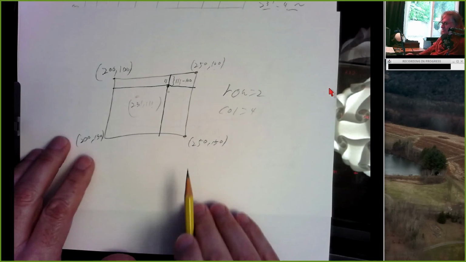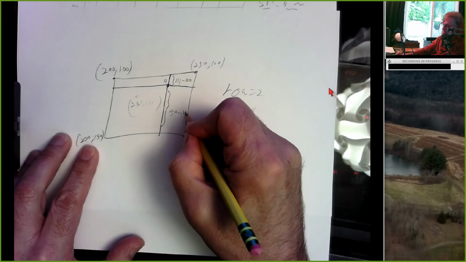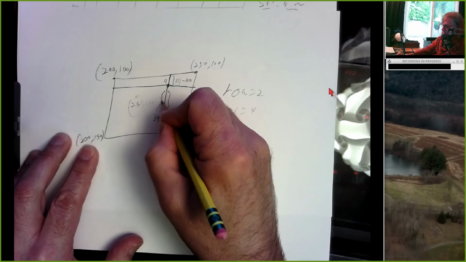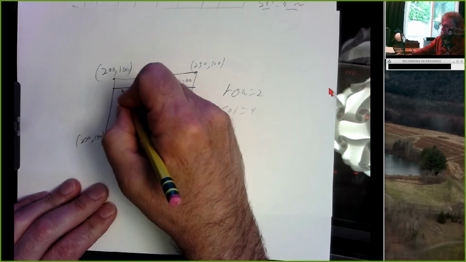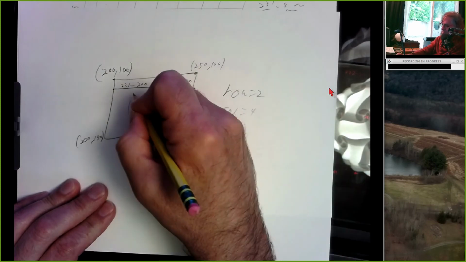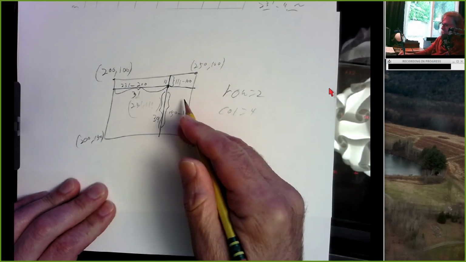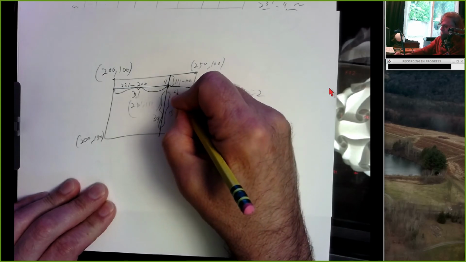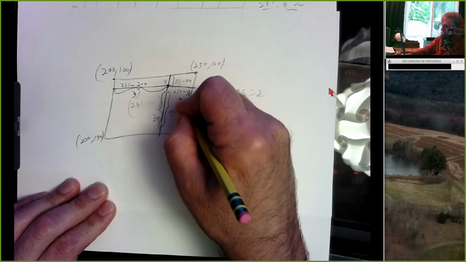And then take the y-coordinate of the bottom and subtract the y-coordinate of this point. That gives you a value of 39. And then for x, take the x-coordinate of this point, 231, subtract the x-coordinate of the left line, that's 200. This gives you a distance of 31. And then for the right, take the x-coordinate of the right edge, that's 250. Subtract the x-coordinate of the point, 231. That gives you a 19.